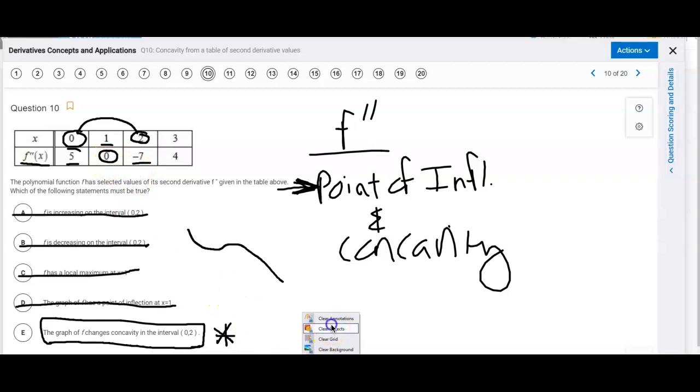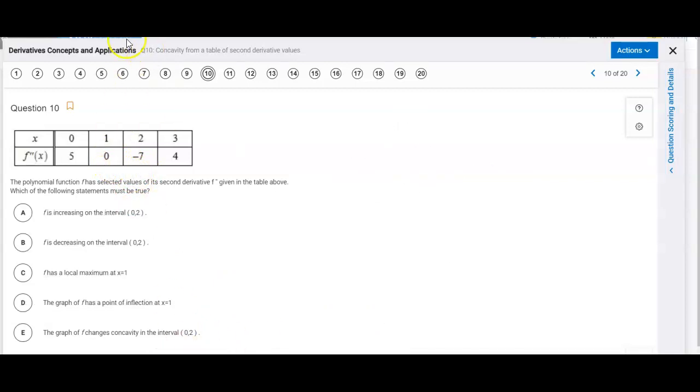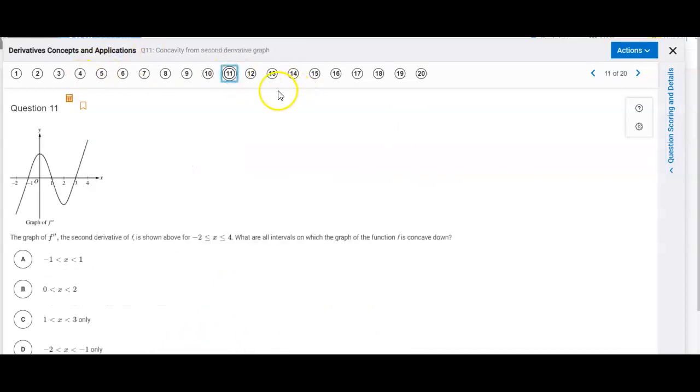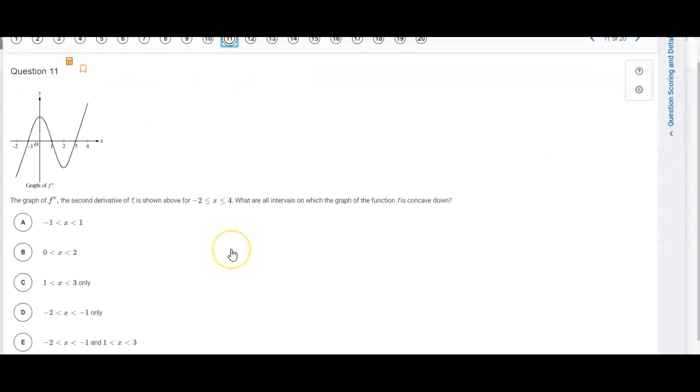So, all right, let's go ahead and move on to the next one there. So, little point to self there. Read all your options and go with the ones that are most certain. All right. Oh boy, we got another calculator-based question here. So you're allowed to use calculators on this one.